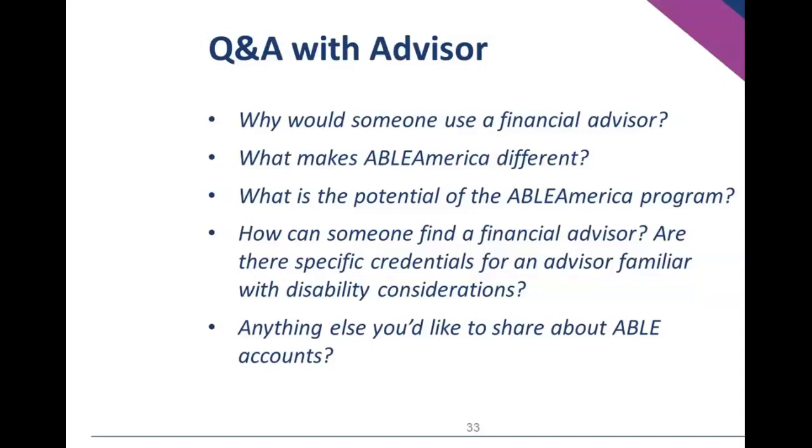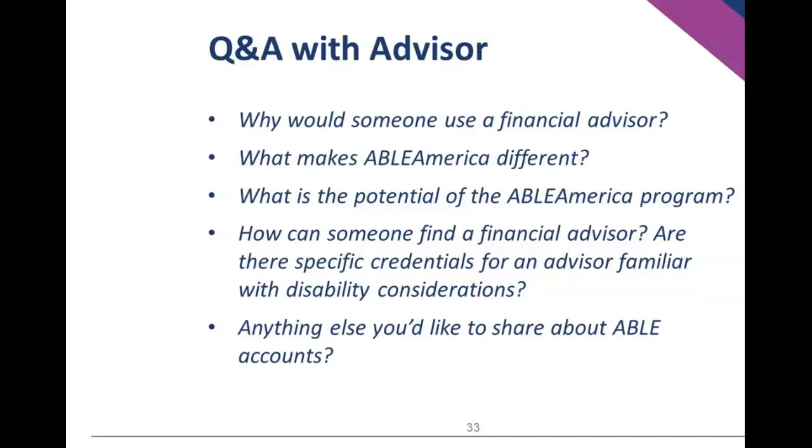I mean, ABLEAmerica's fund group is the American Funds, and that's going to vary with some of the various programs across the country and even in Virginia for ABLEnow. At the same time, it's this integrated approach to see how it fits into the rest of the planning and have an advisor who can understand all those aspects and bring it together. And that's something heretofore that hasn't really truly been available. Now with ABLEAmerica, that becomes available, and that integrated planning becomes possible. And I think that's an important dimension that people need to be looking at.